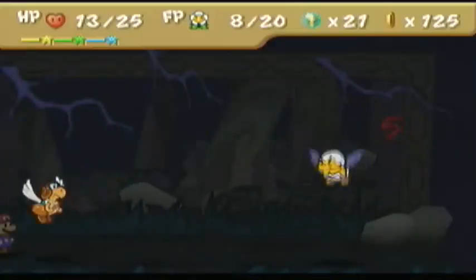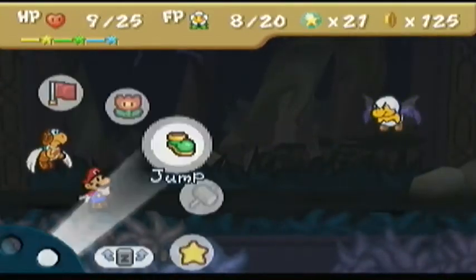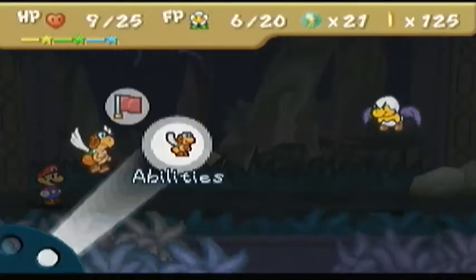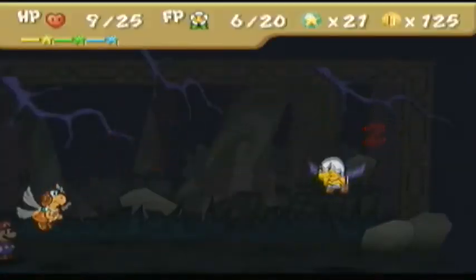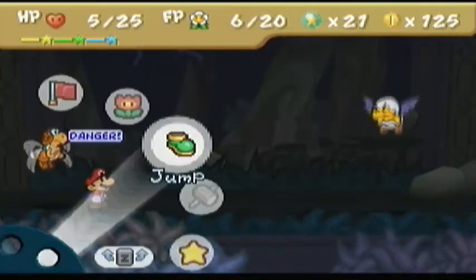It's easier to land Shell Shot on large enemies. Small enemies like Junior Koopa, it's kind of hard to get it, but for the most part, you're going to be using Shell Shot on larger bosses. But sometimes, we got tiny bosses like Junior Koopa who are just little bitches. Bitch, please!